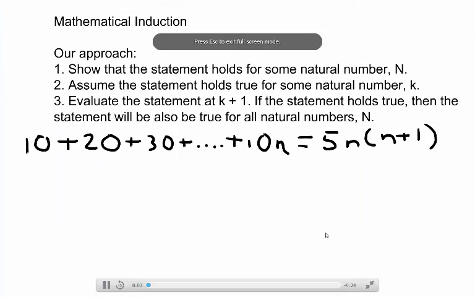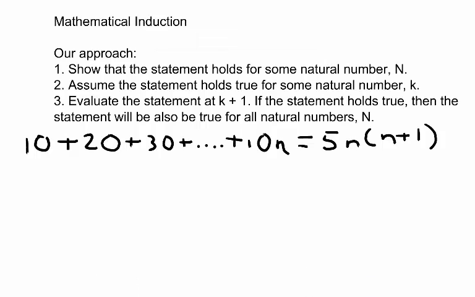In this video, we're going to take a look at mathematical induction. Our approach will be to, first, show that the statement holds true for some natural number n. Second, we'll assume that the statement holds true for some natural number k. And third, we'll evaluate the statement at k plus 1. If the statement holds true, then we know that the statement will also be true for all natural numbers n.